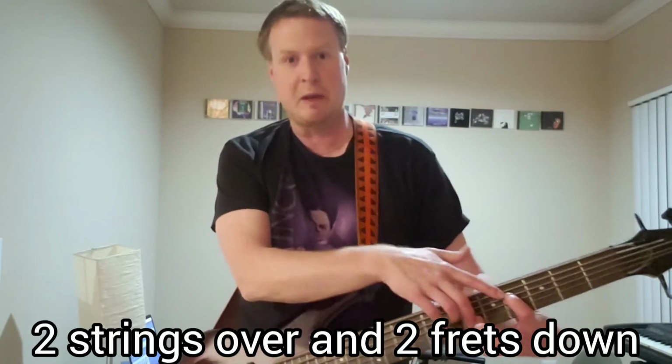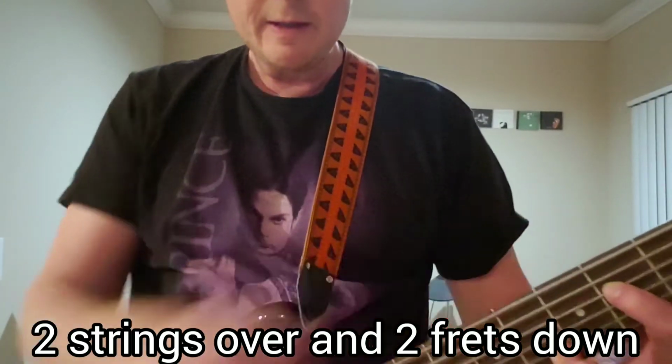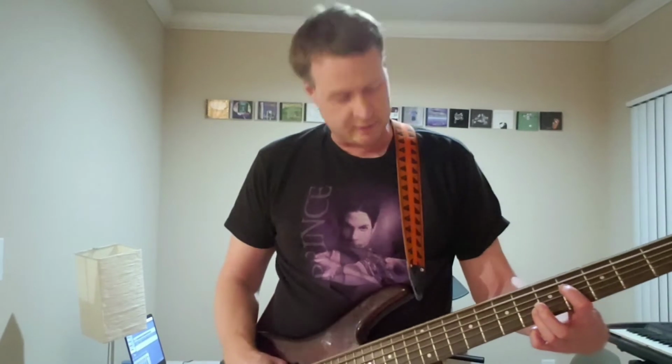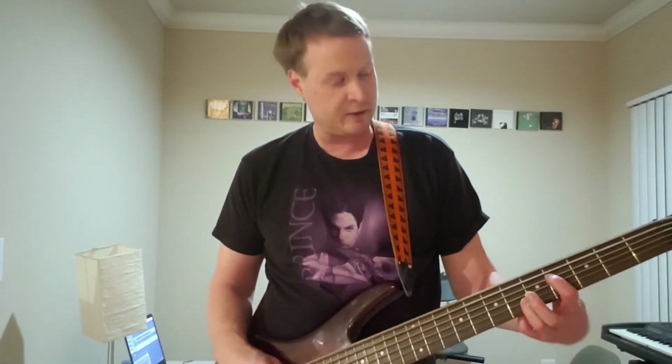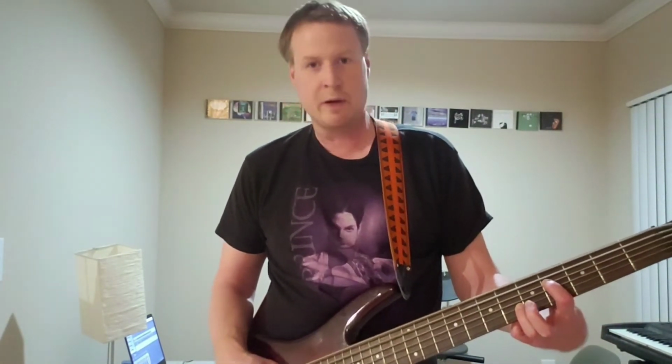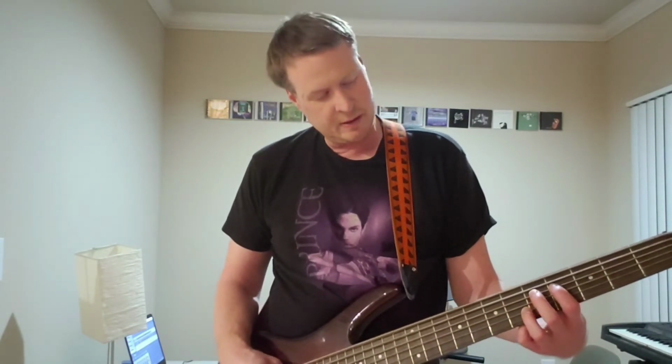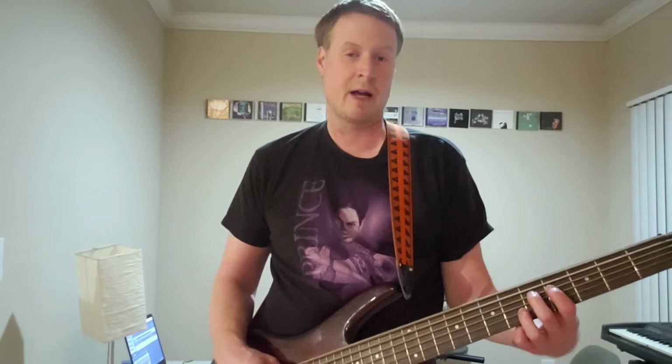So you have this basic finger positioning here, and that gives you an octave higher. I don't know what note this is, don't know what note this is, but I do know that this note is 1 octave lower than this note. So he liked to use that in some of his, probably a lot of his music.